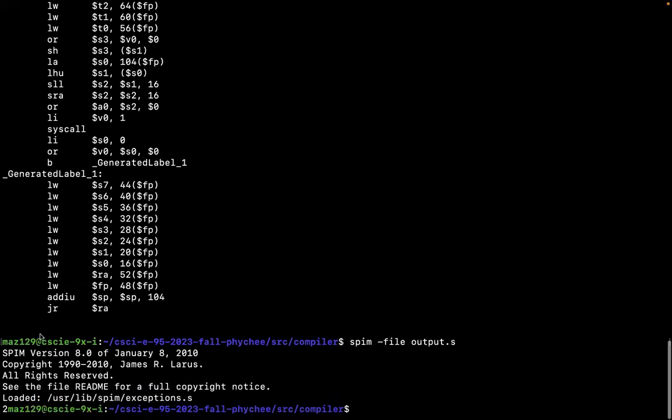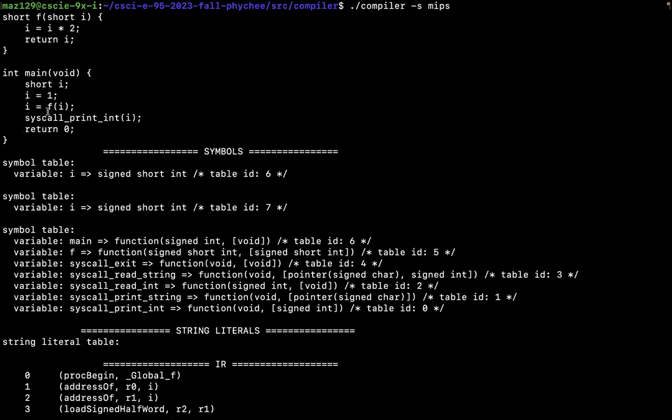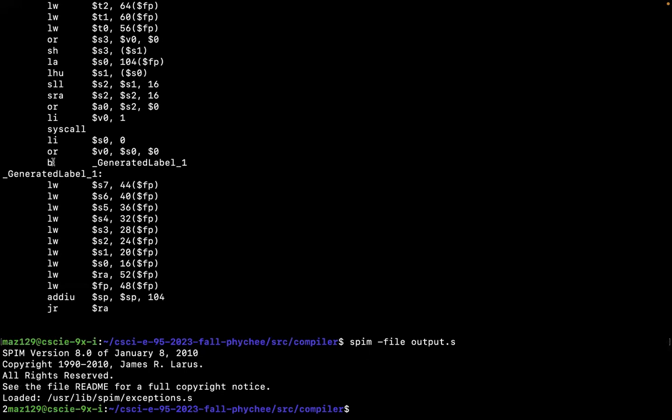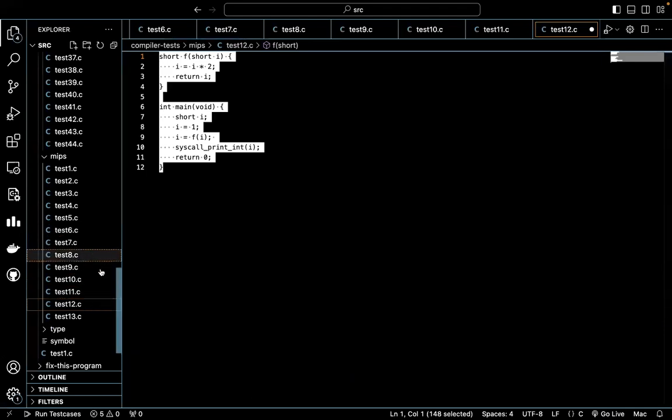And the result is 2, which we clearly have here. So we're inputting 1 in this function, and this one is just returning a double of this function. And this prints 2. So some of the other programs that my compiler can compile are arrays.